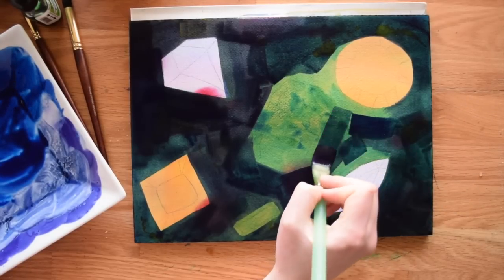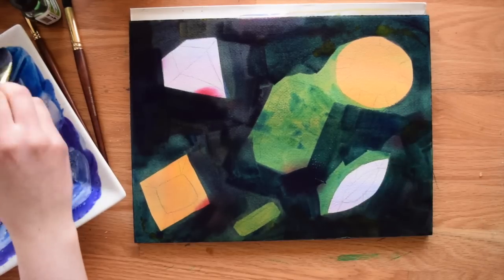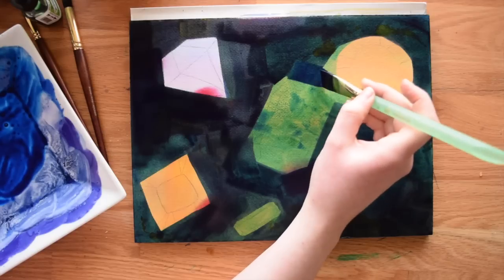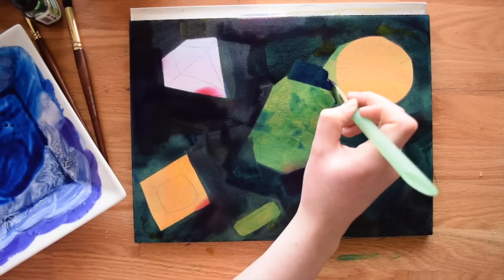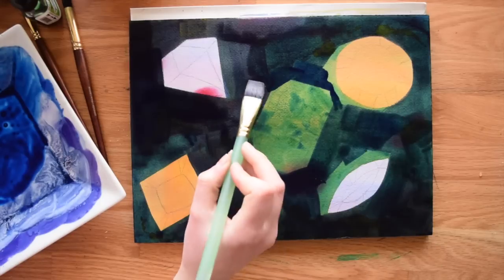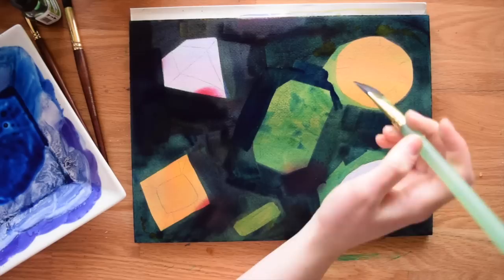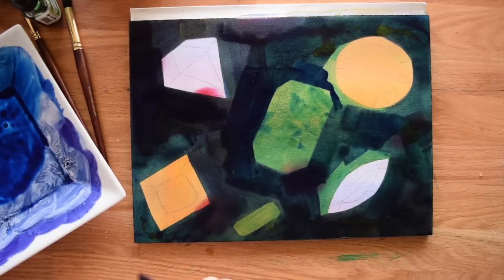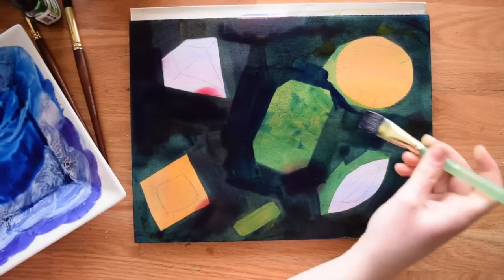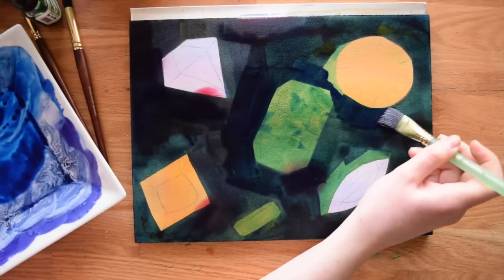If it bothers you, well, then you're in kind of a pickle because you can only work so fast on this top layer because you're painting around everything this time. You don't really get to paint over anything. So there's not too much of a remedy for that other than the darker you work, the less evident they will be. But really, don't worry about that. It's so dark and it's not the focal point of the painting anyway. The focal point are these little areas we work so hard to preserve.